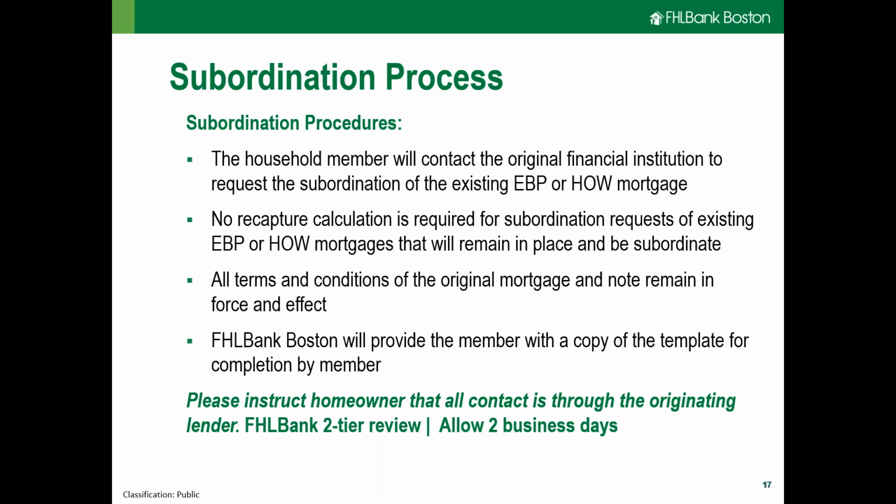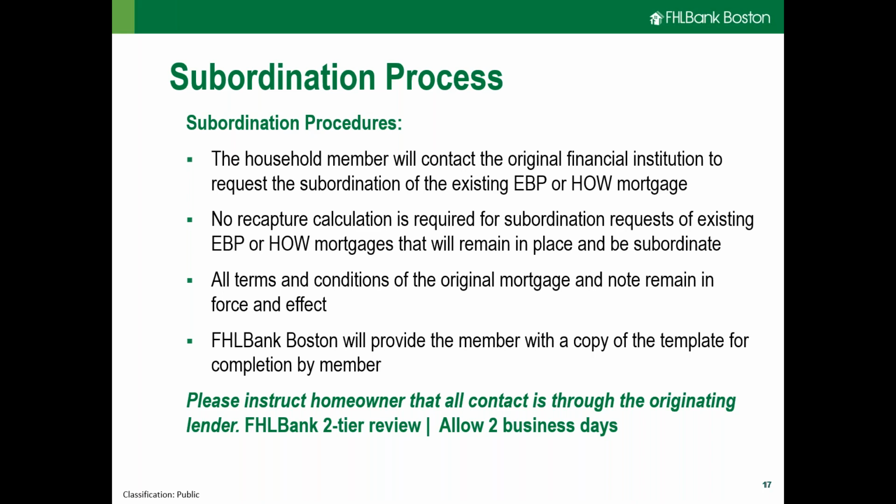We do not require an underwriting package. These borrowers can refinance as many times as they want during that 5-year period. The goal is not for us to take the money back. We promote equity in the home. So if they want to get a home equity line of credit to do some upgrades, any sort of need for a HELOC, that's fine too. We will sit in any lien position. As I have mentioned previously, we're not lien sensitive. No recapture calculation is required if they're going to subordinate. And we always say that is the most recommended.